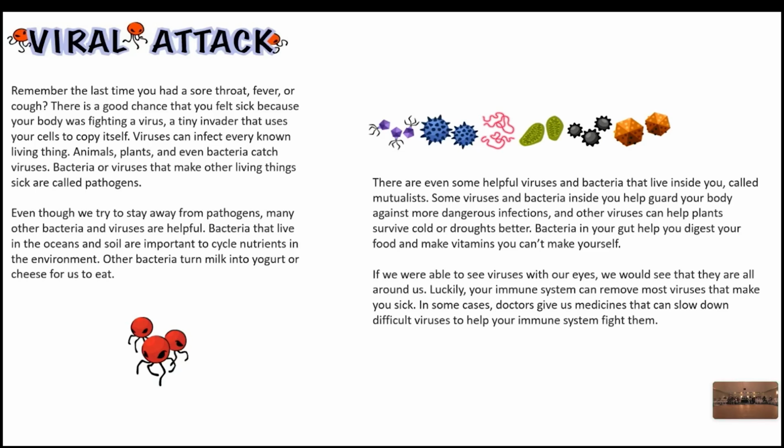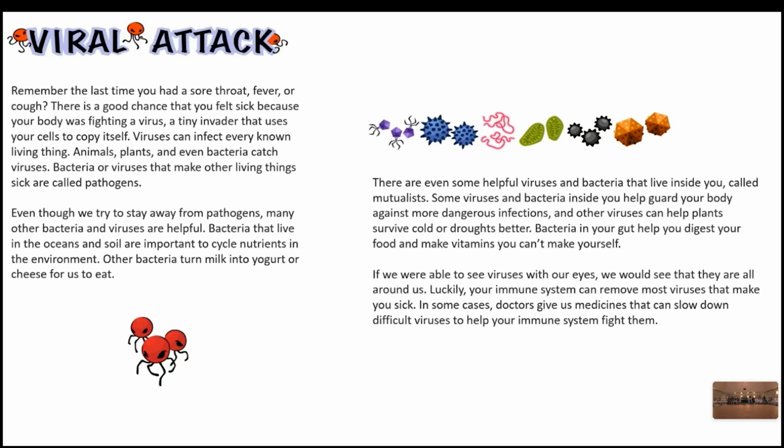But viruses don't only affect humans. They can affect animals, plants, and even bacteria. And literally, viruses or bacteria that make other living things sick, like us, our pets, family and friends, they're called pathogens. So one thing that a lot of people don't realize is that while viruses and pathogens, you might hear the word and you're like, oh my gosh, it means a bad thing. Technically, they're not all bad.